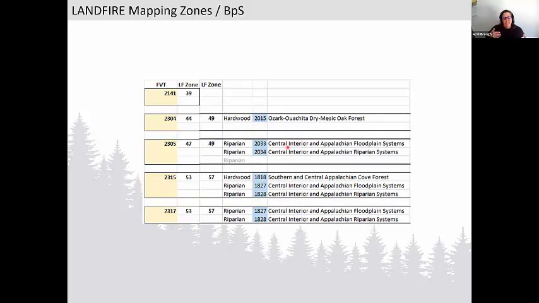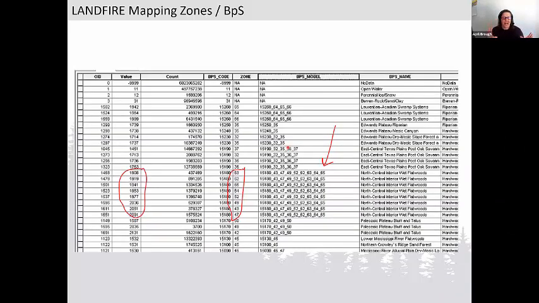And so in order to get that into TOFU Delta, we were looking at many raster values. Going into the raster attribute table of the biophysical settings data set, I just wanted to point out that the value that TOFU Delta uses is this raster value, which is a unique combination of the BpS model and the zone. And as a side note, I really appreciate the improvement in 2016 for the value that's in the BpS model. It used to be just a concatenation of the model and the zone, but now it actually lists all the zones that that model occurs in, and that's super great, and we love it. So thank you for that.